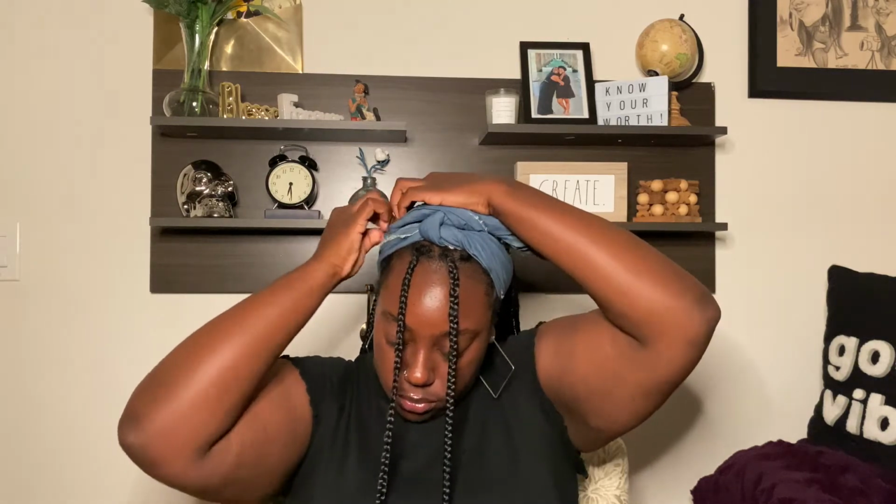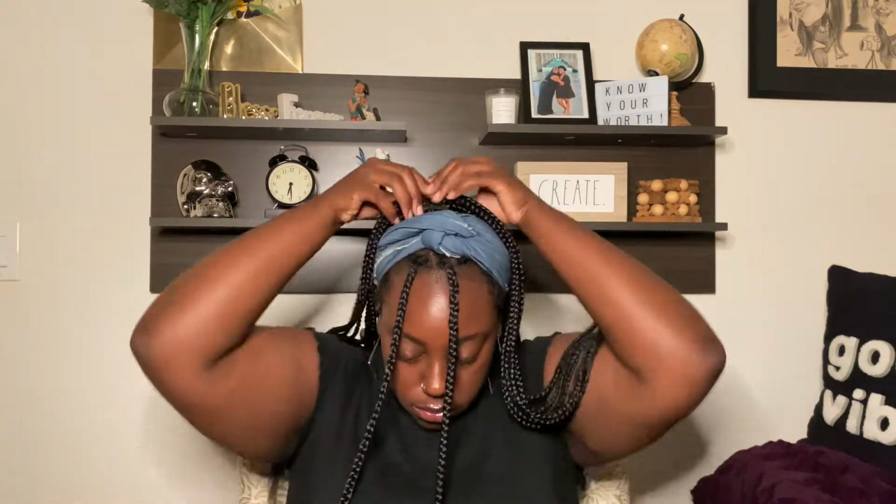So super simple. One of my favorite styles when my braids are old, or even if they're not, just kind of adds like a really cute, effortless, bohemian look, which I absolutely love, especially in the summer. So there you go.